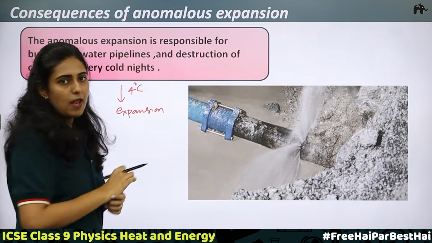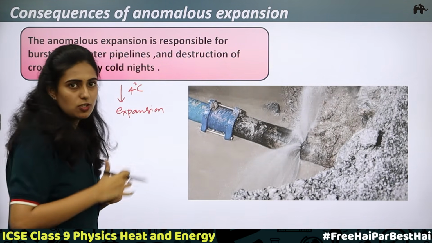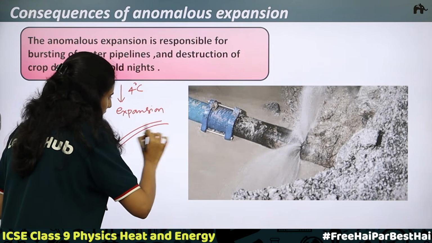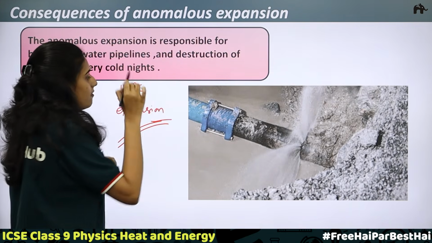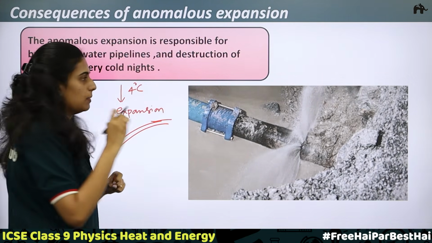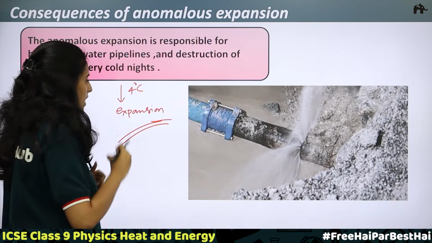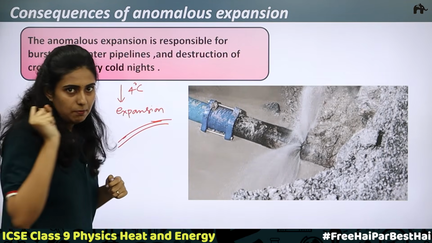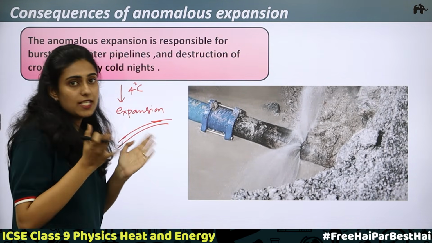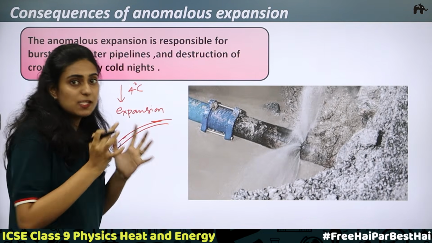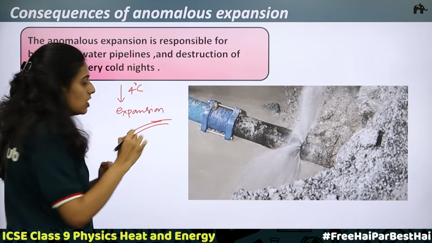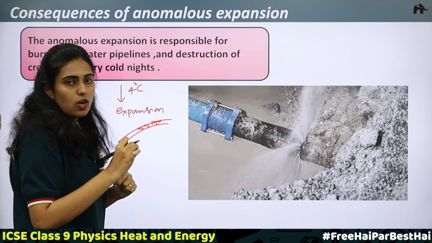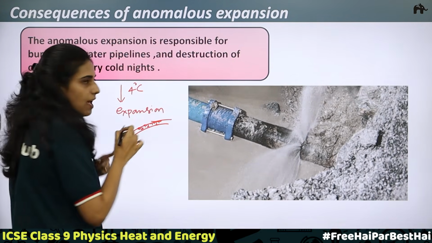Now in case of plants, what is happening? In plants, we know the transportation of water is there. In capillaries, there will be water. In these capillaries, which are like tubes, when the atmospheric temperature goes below 4 degrees Celsius at night, the water in these capillaries shows anomalous expansion because of the decrease in temperature. The water will start expanding and needs space to expand. Here there is no space, so they start exerting pressure on the walls of the capillaries and finally it will burst and destroy the plants.